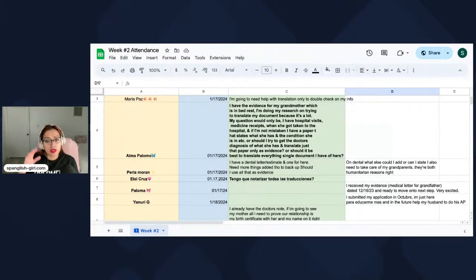Obviously, you would need the evidence from here, the estimate here, and then also the one from Mexico. It also helps to have like x-rays, right? Because they can see that you went to the doctor, and with those x-rays, the doctor in Mexico was able to give you an estimate for their prices and things like that. But I have seen others get approved without even x-rays. So you just never know, okay?